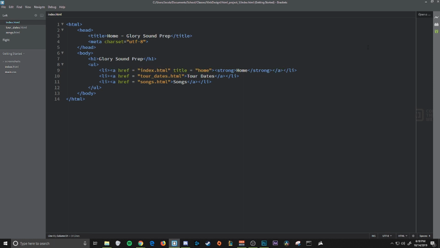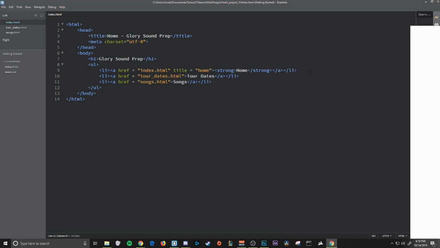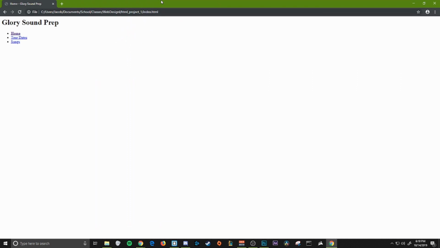of what page you're going to be clicking to when you hover over it. So hit Control S to save it. Click the lightning bolt in the top right to live preview it. In a moment, we'll see our work come up. So we have our header. If we click the link, it takes us to the page. We haven't done anything on that page, so that's fine. We click back, see that songs will take us to songs. It's indicating we are on the home page because it's bold.